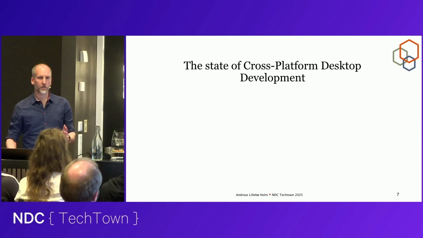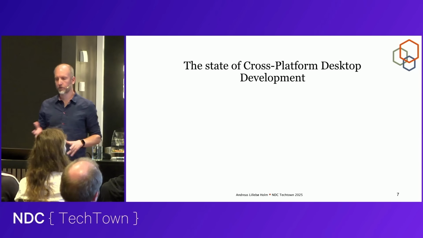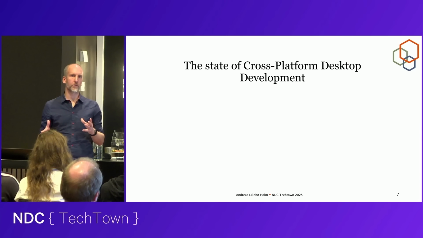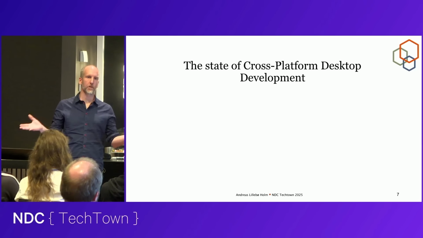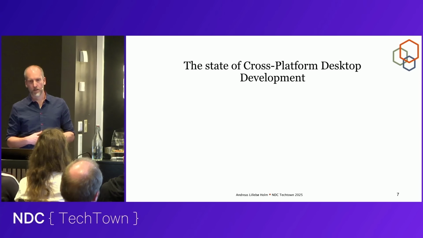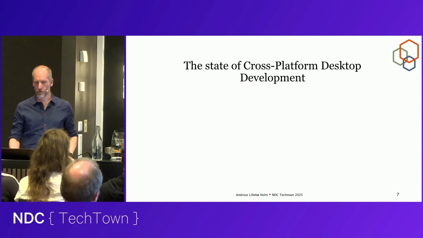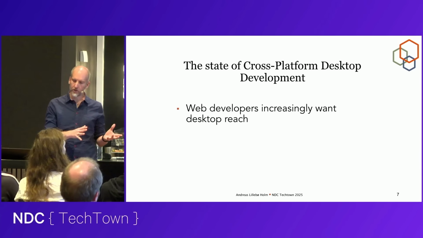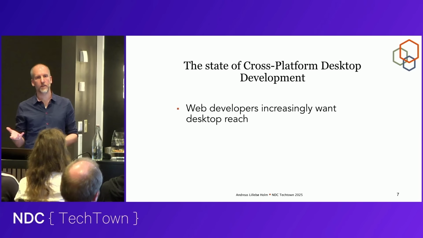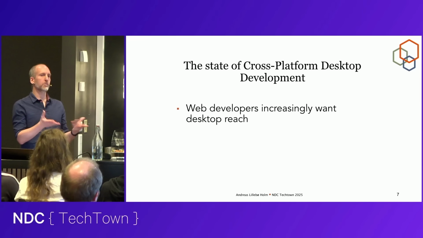And that's why there has been a major shift in the past few years where web developers tend to want to reach beyond just the browser. They already have this cross-platform dependency, and they don't really see why they can't do that with a desktop at least. So they increasingly want this desktop reach. They want to build with the same technology that they can use for all the browsers in the world.